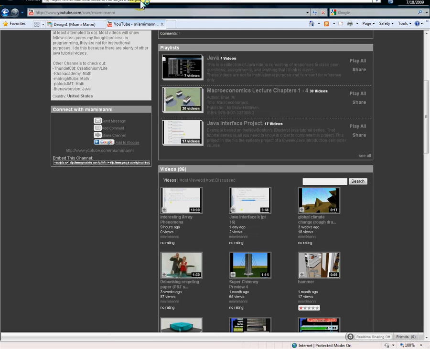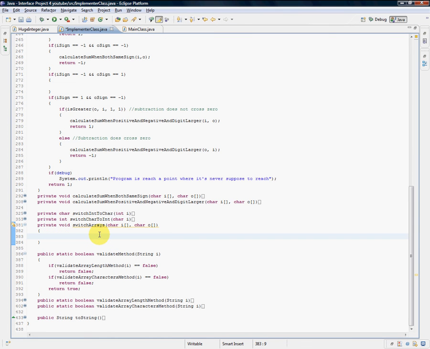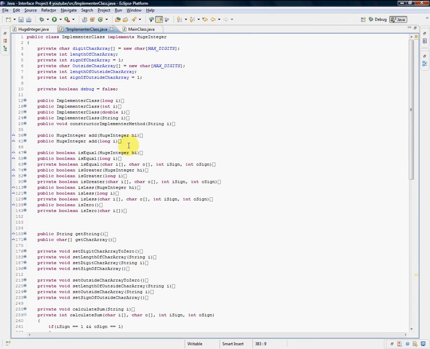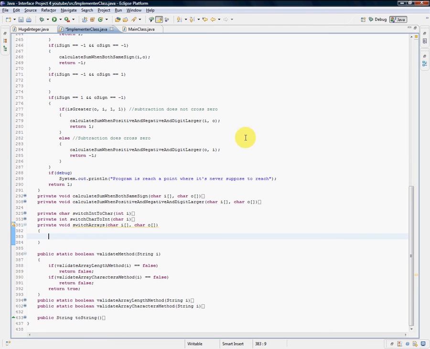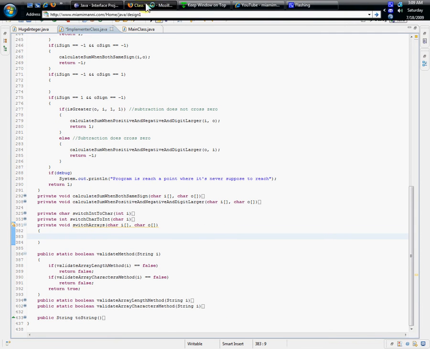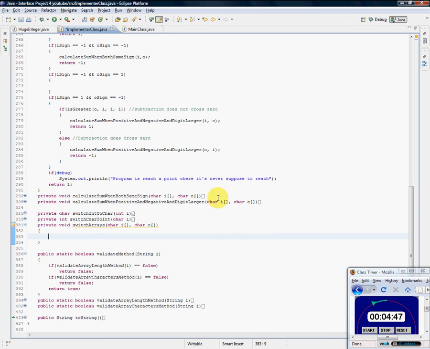And what I have in that video is that you can't just make something where it switches the arrays magically. If you switch them per index, it will actually switch what's in these arrays. It's all explained and shown in an example in the video. So that's what we're basically going to do here through a for loop. Why does this keep disappearing? Keep on top and don't go away.